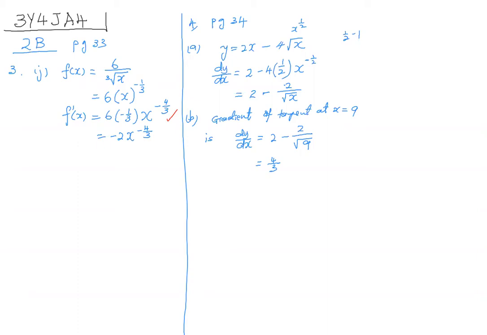Kavan, you tell me why yes, please? Because I blur already. I don't know how to solve. This is 2. What is square root of 9? Oh, never mind, I see wrong. Sorry. Okay. So this will be 6 over 3 minus 2 over 3. You have to remember, this one you must learn how to count manually. That is 4 over 3.